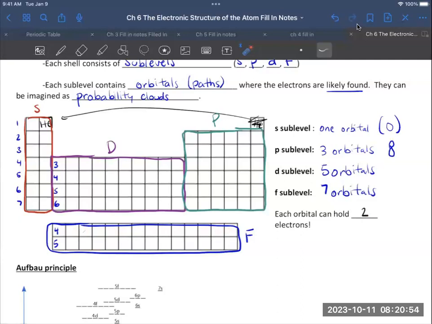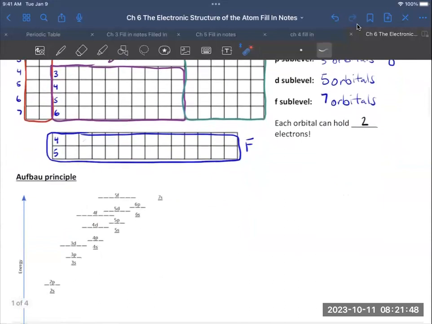So the reason that these are shifted, the reason the shells are shifted, I want you guys to notice that as we add shells of electrons, we get more sublevels available to us. So take a look. In the first shell, the only thing we have is an S sublevel. That's it. Then onto the second shell, we have an S and we have a P. Okay, now we get to the third shell. In the third shell, we have an S, we have a P, and then we have a D. Okay, and then after that, on the fourth, we have an S, we have a P, we have a D, and we have an F. Okay, and theoretically, if there were more electrons to locate within the atom, we would add more sublevels. But as it turns out, with just having these 4, we can place electrons everywhere they need to go. Okay, but that's why their order is the way it is.